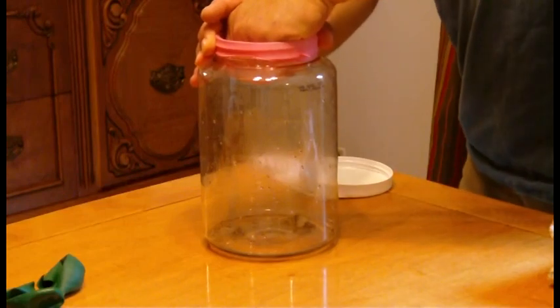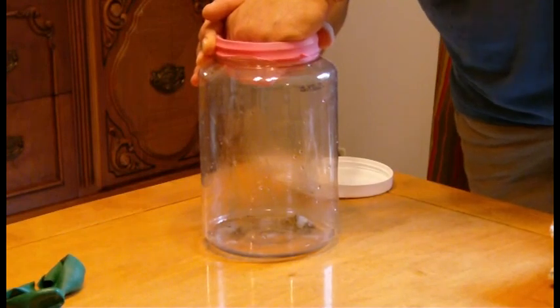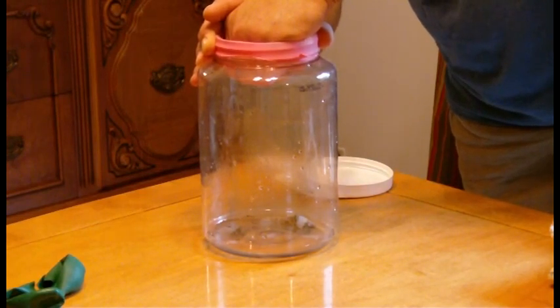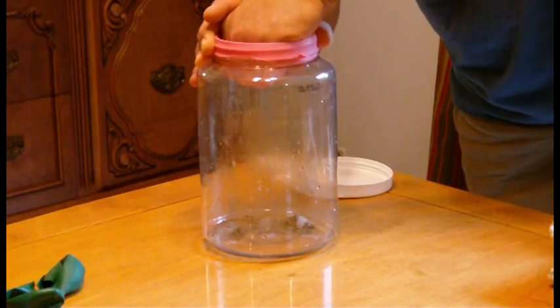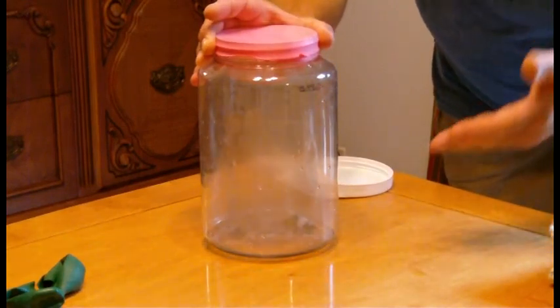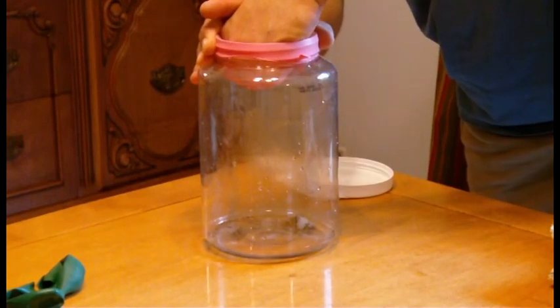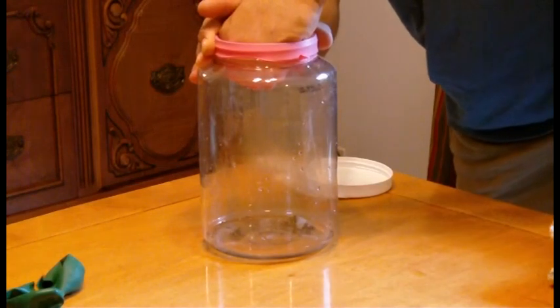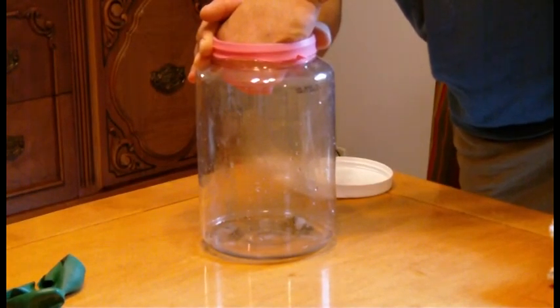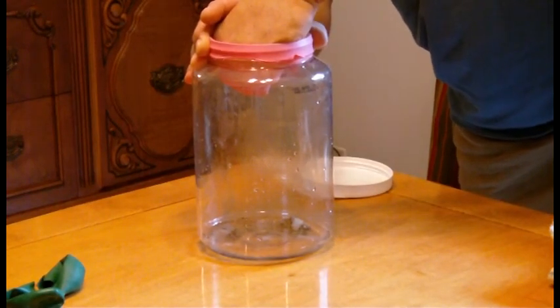That should make the atmosphere in the jar very clear. Now, with the high pressure in there, we've also got the solid particles — the pollution — and we've got the moisture in there. So now, if low pressure moves in, especially rapidly moves in, it will form a cloud. Did you see that? Now, if you put high pressure back, the cloud disappears. Low pressure, a cloud forms. High pressure, the cloud disappears. Now I'm really putting a lot of pressure on that. I hope it doesn't break. If it does, our experiment will be over.